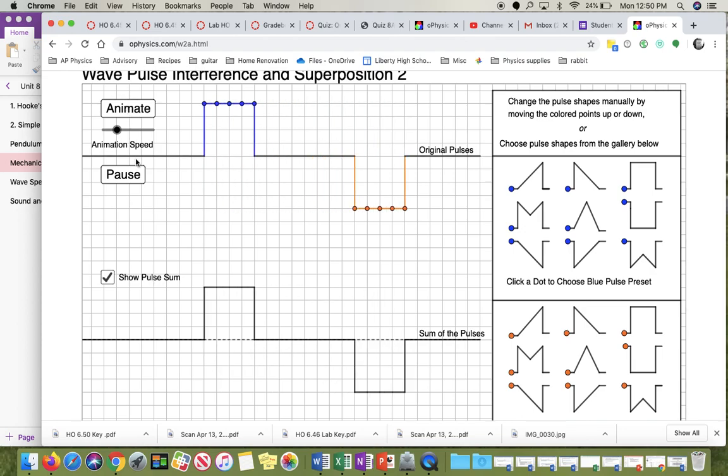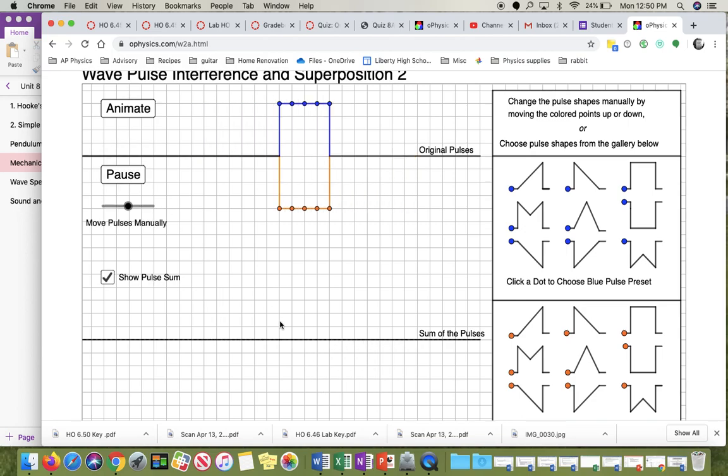Okay? The reason we know the energy is still there, I'll pause it right there, even though this is showing no wave, is that if we continue to animate this and allow the waveforms to pass through each other, it returns back to their original amplitudes. So we know the energy is still there based on that. It's just not showing up because of destructive interference. Okay, so let's back this up. We can get some of these that are a little bit more complex.